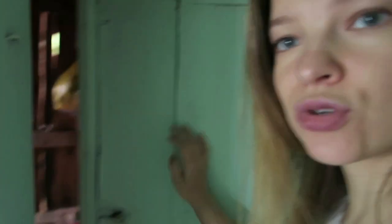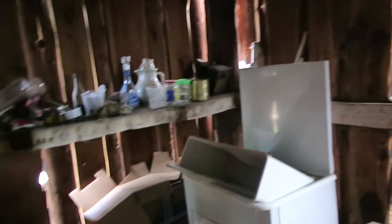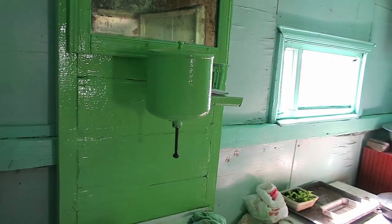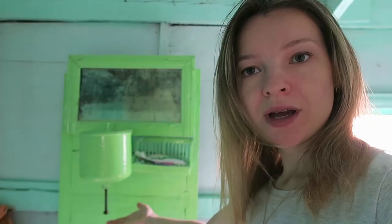Let's see how it looks like inside. This is the anteroom — the first room when you enter, it is a storage room. Generally in a village house there is no sewage system, and that is why for washing hands we have this special device. In Russia it is called a 'umyvalnyk' — you can wash your hands and hair with it.